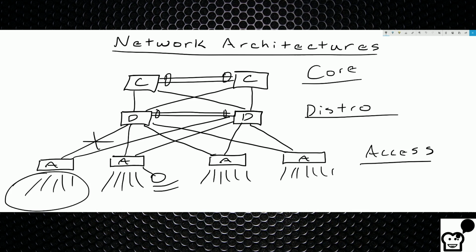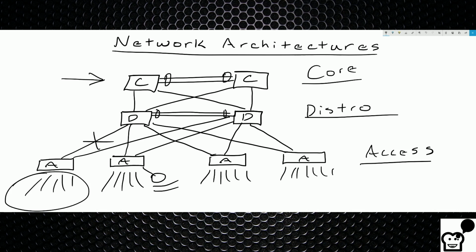And the reason for that is because your core layer is supposed to be your quickest layer. The only job really of your core layer is to move traffic as fast as possible within the core to different parts of your network. You won't be using ACLs or doing NAT or any of that because it takes processing power, and processing power is very important in the core because it's going to be dealing with a massive amount of traffic, and you don't want that massive amount of traffic being process switched through the CPU when there is that much traffic, so you won't be applying your ACLs there. Your distribution switches should be robust enough to handle that kind of a workload.